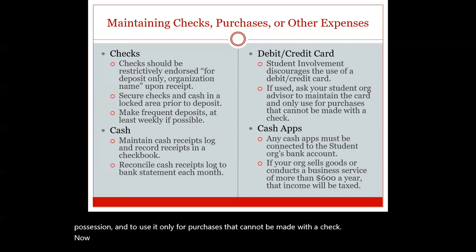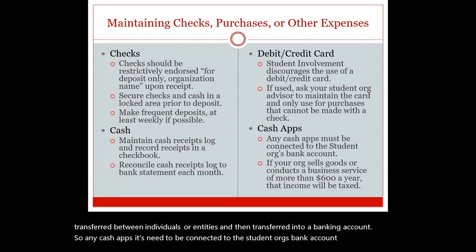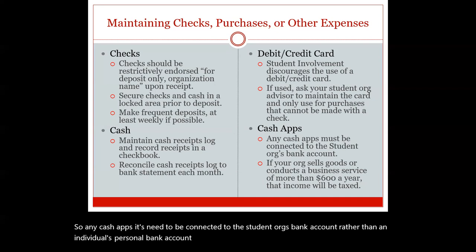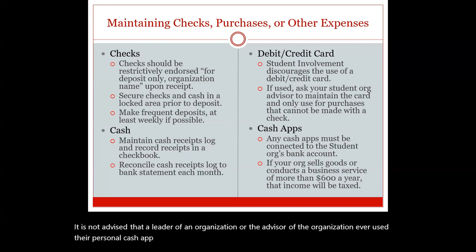Now, we'll talk about cash apps such as Venmo or PayPal, or any other app where money can be transferred between individuals or entities and then transferred into a banking account. Any cash app needs to be connected to the student org's bank account rather than an individual's personal bank account. That is not good ethical practice when it comes to managing organizational finances. It is not advised that a leader of an organization or the advisor ever use their personal cash app to handle organizational funds.